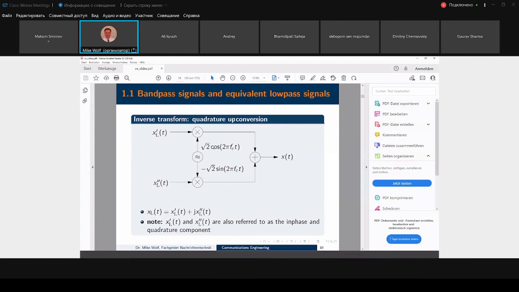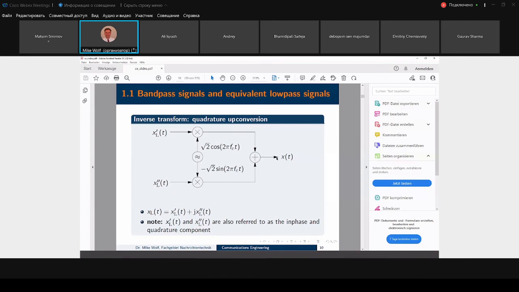Here in this circuit, we have a cosine carrier, just a sinusoidal carrier, and we delay it by 90 degrees. If we assume that this is a cosine, then this becomes a minus sine. In practice, this is just an oscillator, and we delay this signal by a time amount which corresponds to a 90-degree phase shift, and then we get these quadrature carriers. Then we modulate this cosine and this minus sine. If we add both signals, we have the bandpass signal.